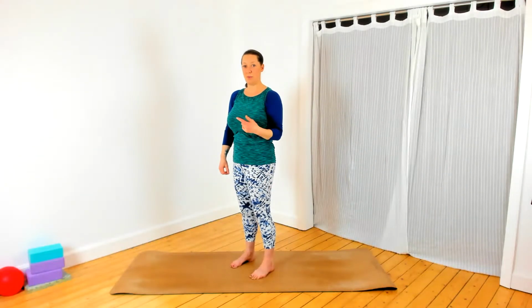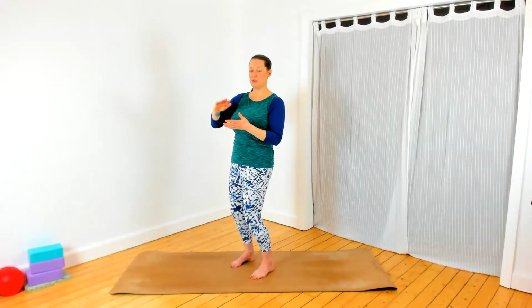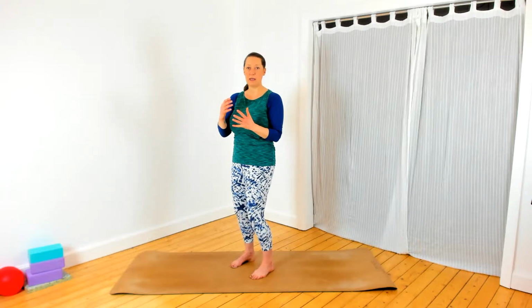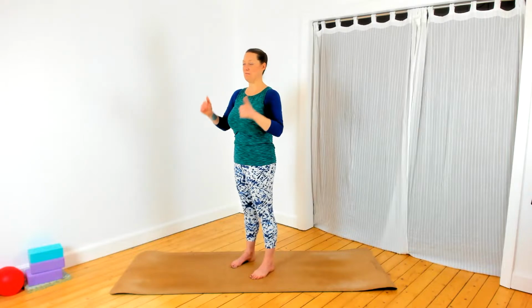We're going to do that one more time. So coming down low isn't the object. The object is to keep the muscles of our legs in a really supportive role as we move down and move up. So coming down as low as feels comfortable for your body. If your knees begin to hurt, feel free to rest there or come up, just release out.